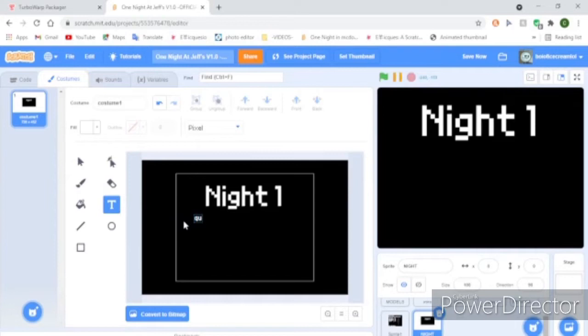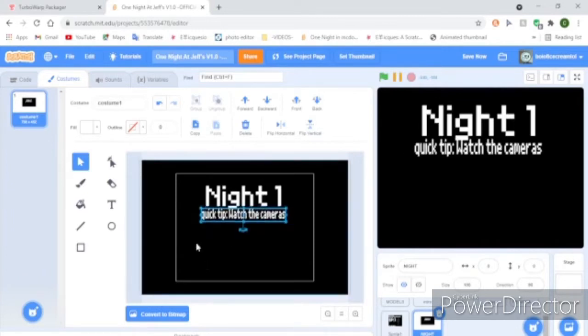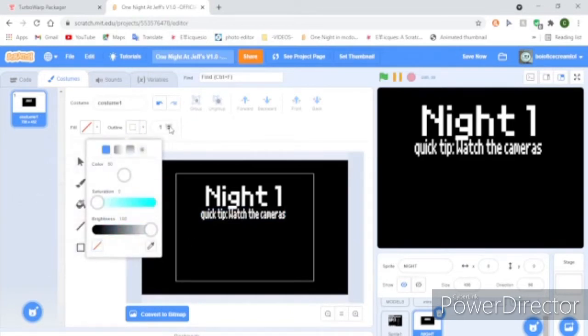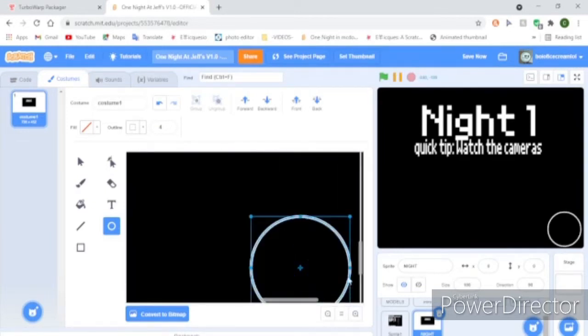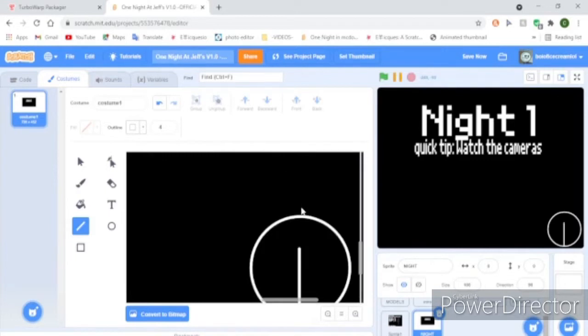So, quick tip. Watch the cameras. Now, I see in a lot of games that have these little quick tips, but there's something that I don't see a lot in FNAF games on Scratch anymore. It's the little clock thing in the corner. It's that little clock that has been in the corner for years.